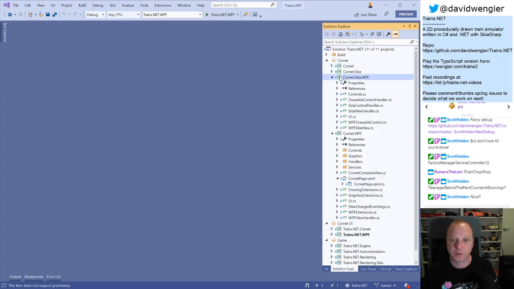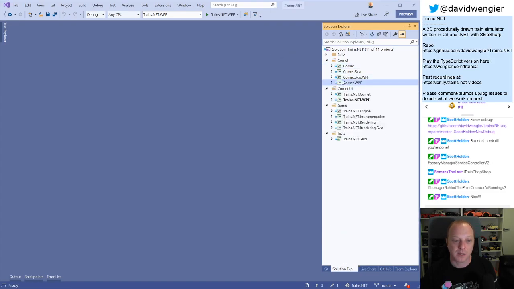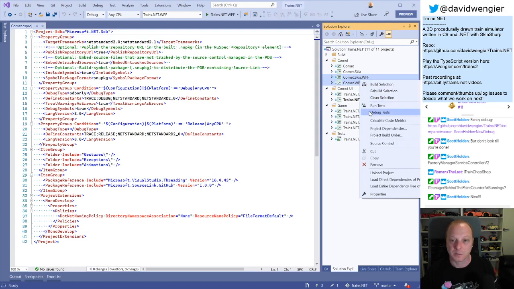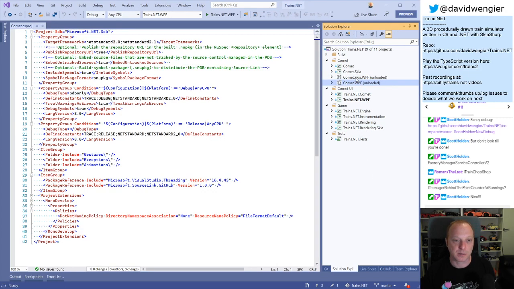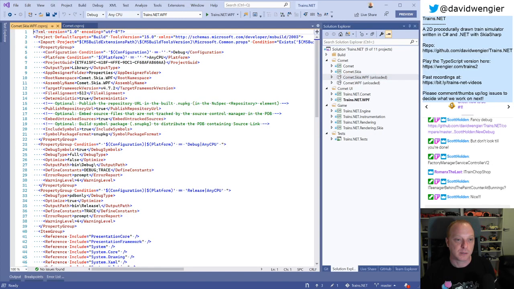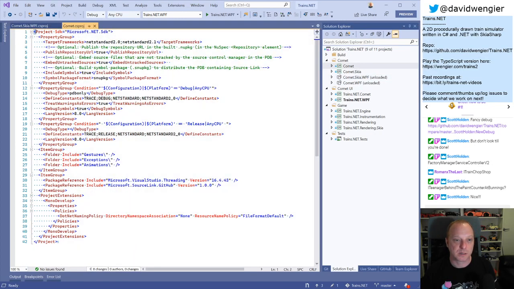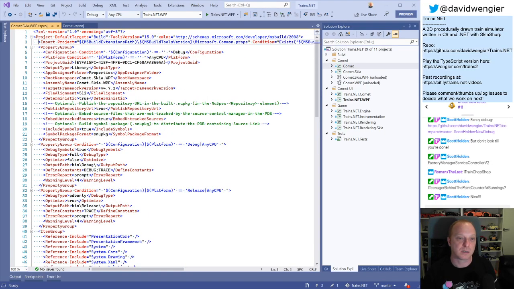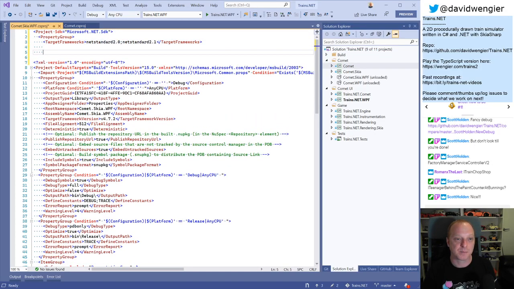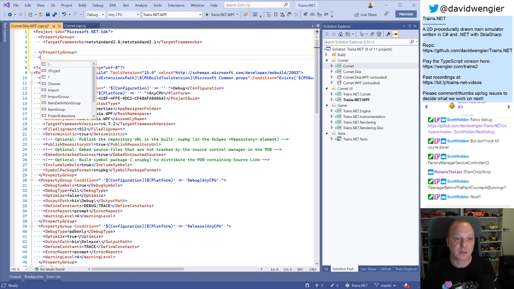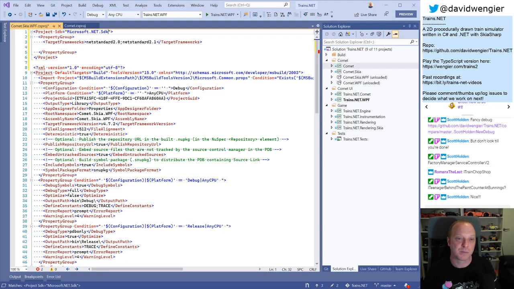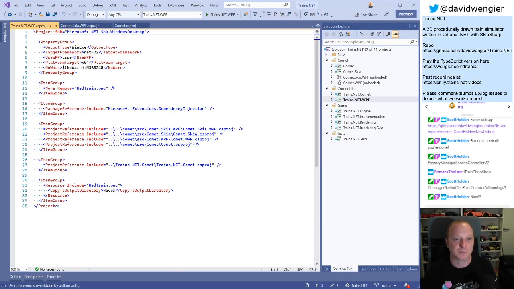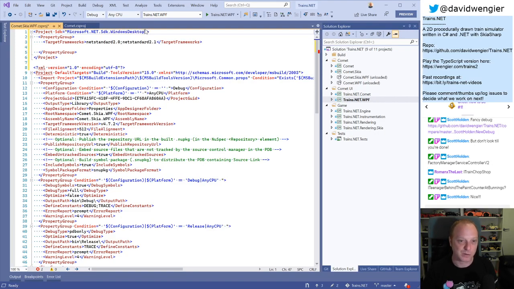All right, how do we upgrade these to Core? Let's go with the simple approach. We will unload these projects because that's what we need to edit them. The SkiaSharp one should be the easiest because I'm 90% positive this doesn't need the Windows Desktop SDK. I don't know that it's a bad thing that it doesn't have it. In fact, we probably should give it to it. Microsoft.NET.Sdk. Yeah, all right, we will.